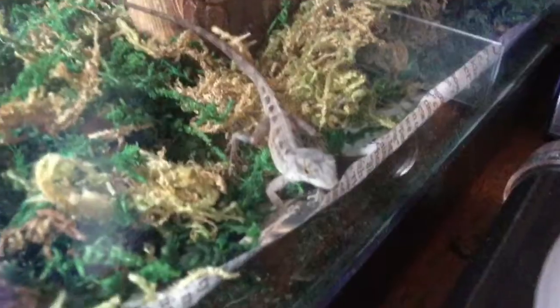Guys, I just found him. He is a brown anole. He's not the prettiest right now, but some bad stuff has happened to him. On his tail, you can actually see that it's been bitten off or something, but it has been growing back very, very nicely.